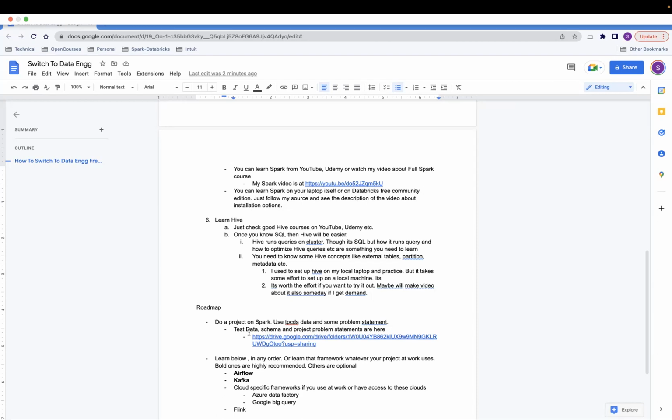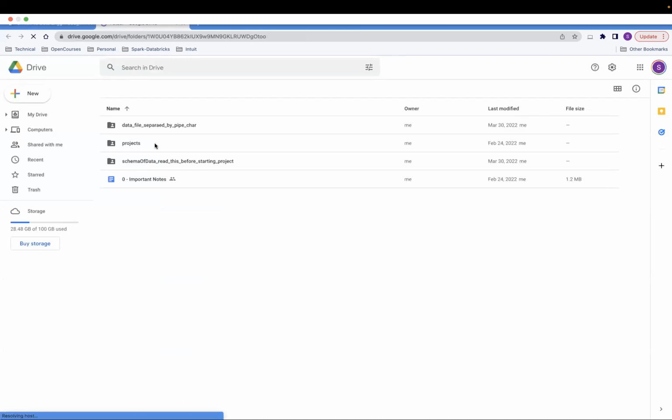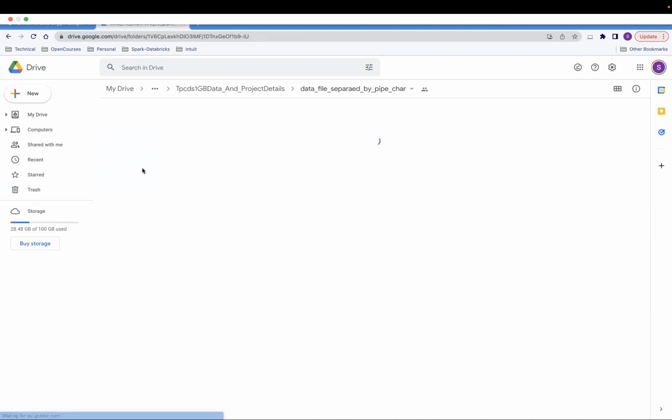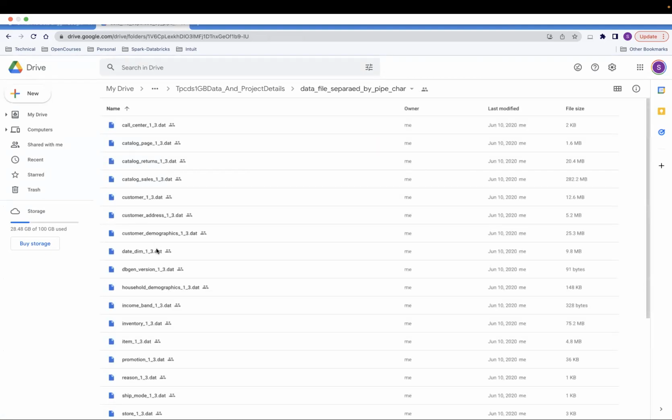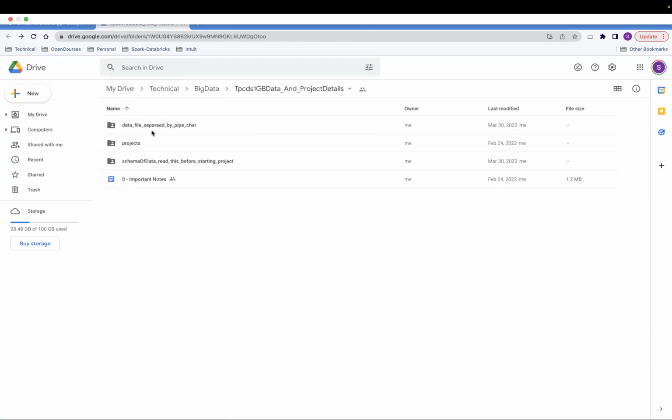I have created the 1 GB of data using TPCDS and have made that data available on this link. And let me open that link. And along with the data, so this is the data. This is the data for many tables. And what are these tables? I'll talk about that as well. This is the data in the big data space. You work with the files, and these are those files. You need to download those files on your environment, whether local or whatever, and there you can practice. So this is the data.